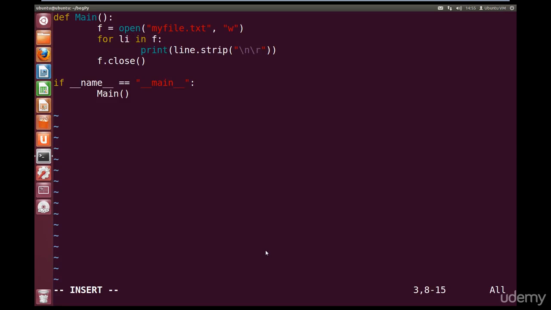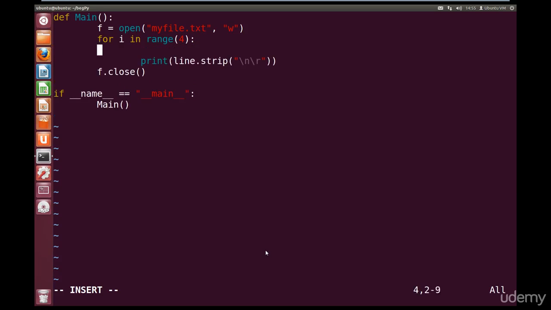So we're going to do for i in range, open up brackets, and we're going to repeat 4 times. Instead of printing, we're going to f.write, open brackets, and get the input from the user, saying "Please enter a word:", close quotes, and close off with our brackets.